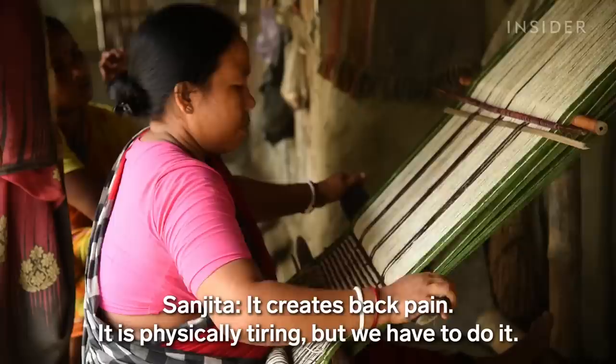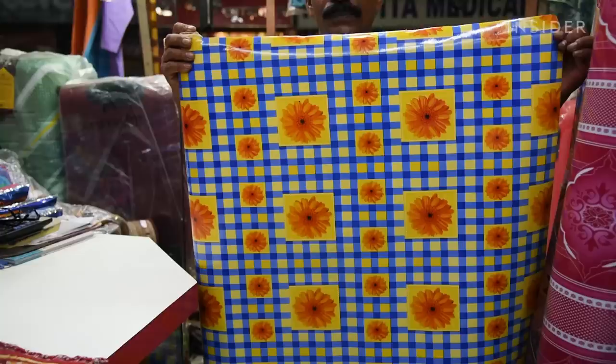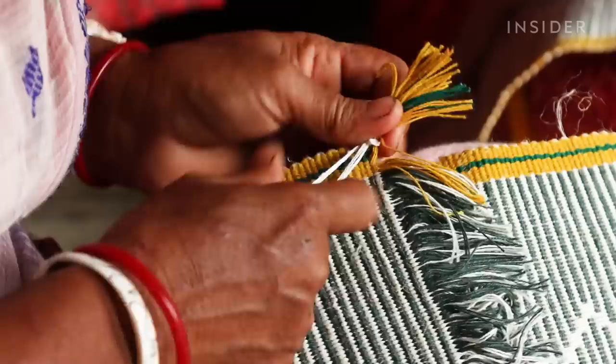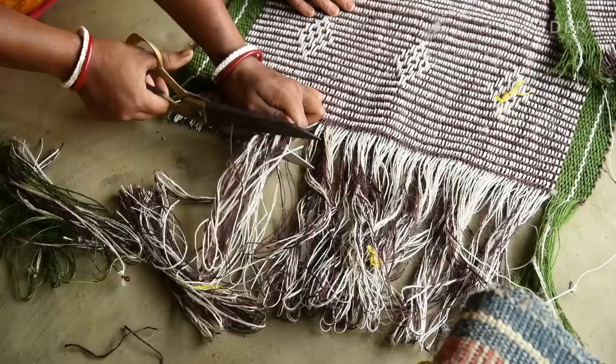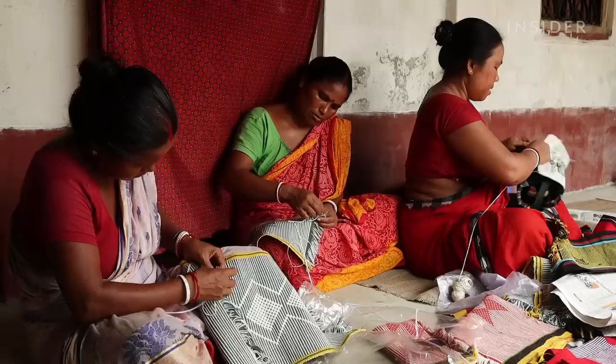Sanjita sells her mats for 400 rupees, around $5. But plastic mats can cost less than half of what her jute ones cost. She makes about 60,000 rupees selling her mats at craft fairs across India. That's $730 a year. But traveling to them is expensive, and she can't afford to do it on her own. So non-profit groups help her sell her products.